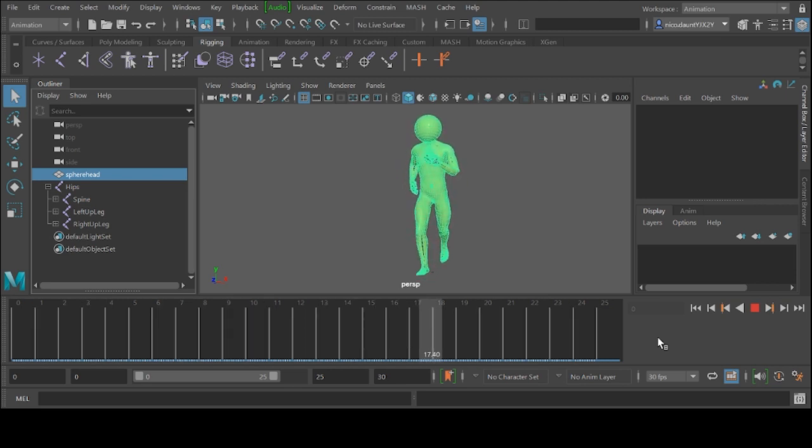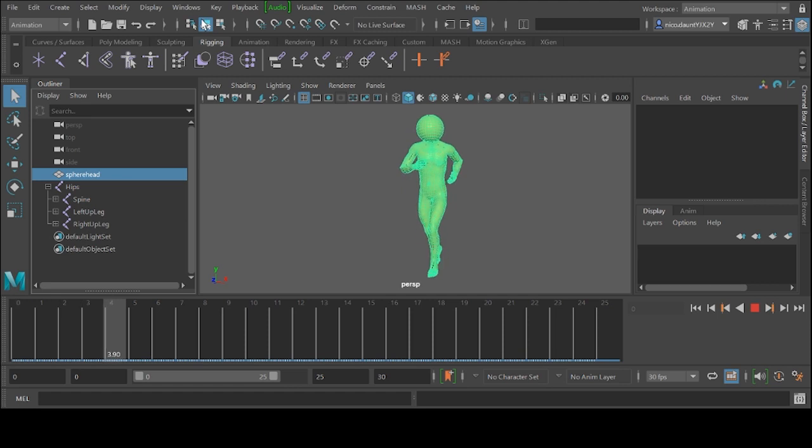So we have our basic running animation, and let's say we wanted to animate the arms of our character while keeping this running loop going. Maybe our character is waving as he's running, or holding their head, anything. You can get creative with this. So we have this basic running animation to start with.